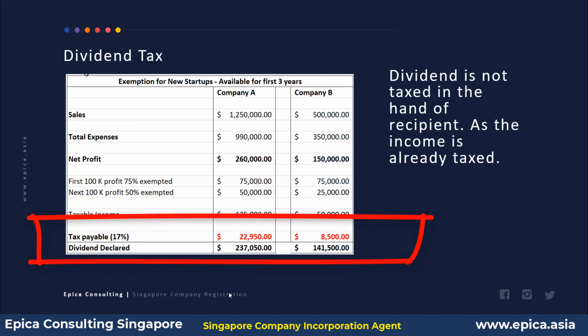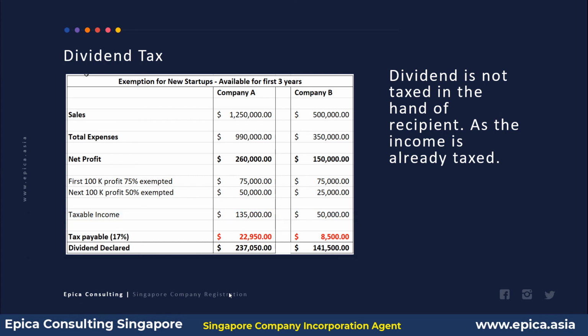So the shareholder who is receiving this dividend will not have to pay taxes again on this because the income has already been taxed. However, one important point you keep in mind that if you are a foreign promoter and if you receive this dividend in your country, then your country regulations may have a provision to tax this in your country. So this part you should check with your tax consultant in your home country.